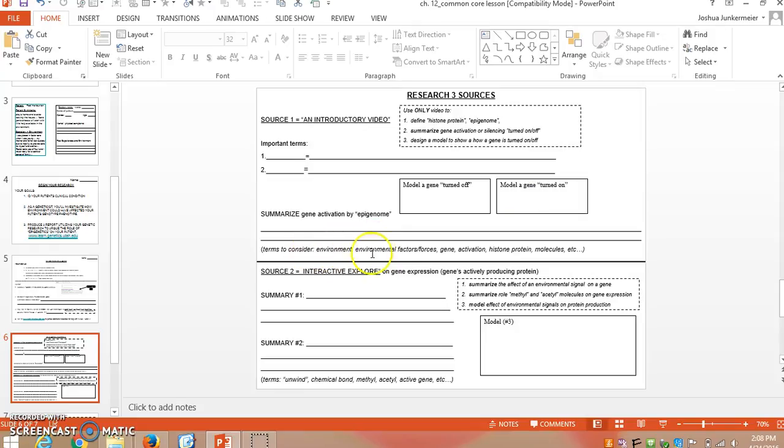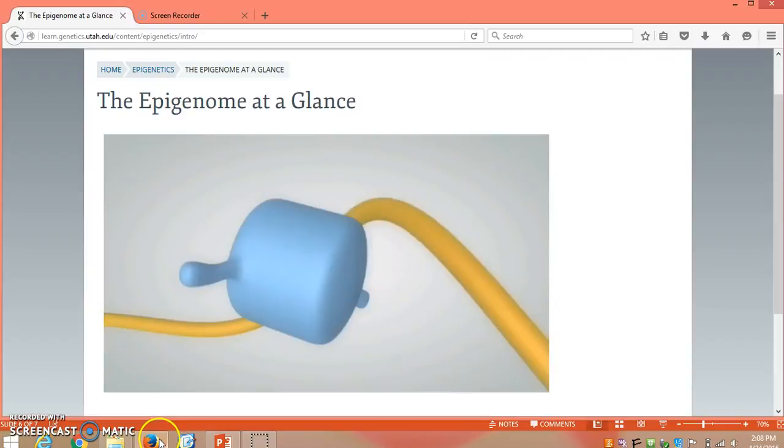And we're going to try our best to start applying some academic language or some of the specific vocab that a geneticist or a doctor would use when talking to a patient and providing research results. After the video and after this first source that we have, we continue with our research with our second source. This is an interactive explorer, so we'll look for a colored tab on the web page. So let's do that now.